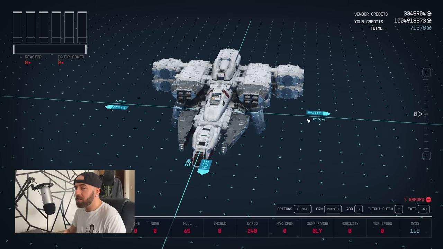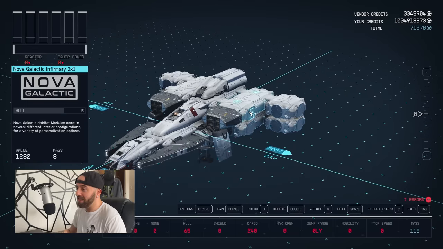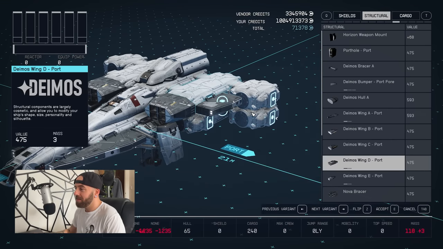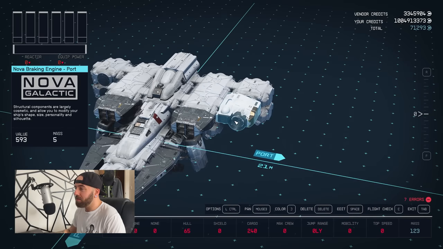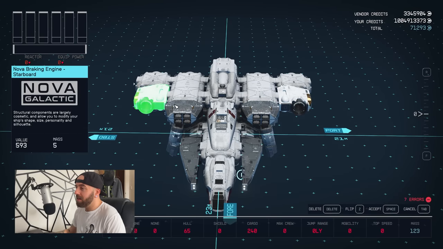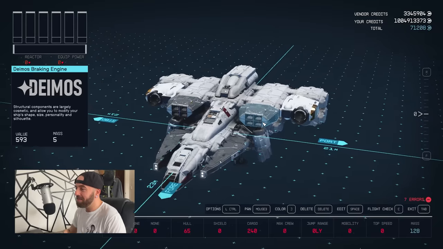So now we're going to add some more braking engines purely for aesthetic now. Obviously they help, but this is for an aesthetic touch. Go for the Novas. Look at that. Oh, wrong one. That looks so cool. I like that already.